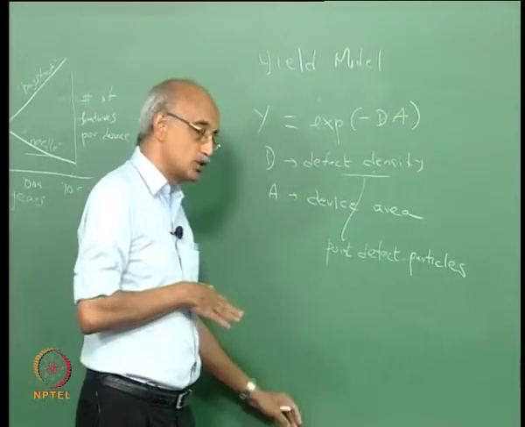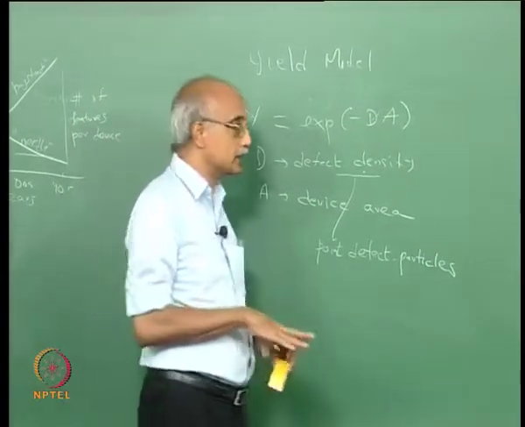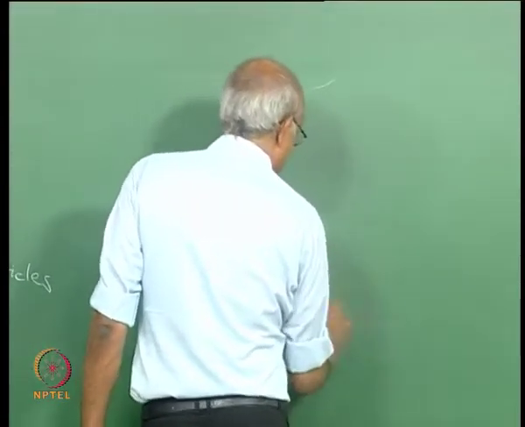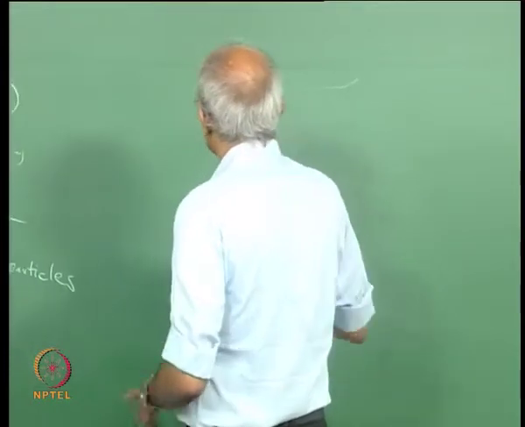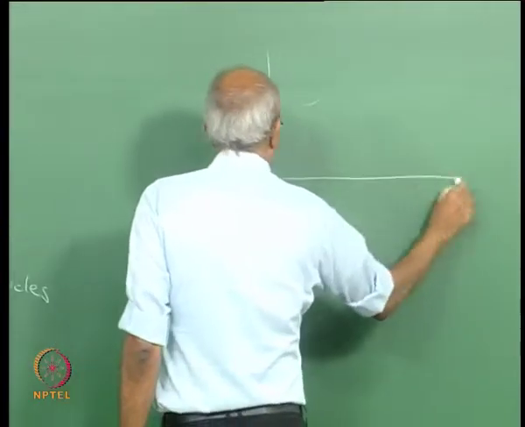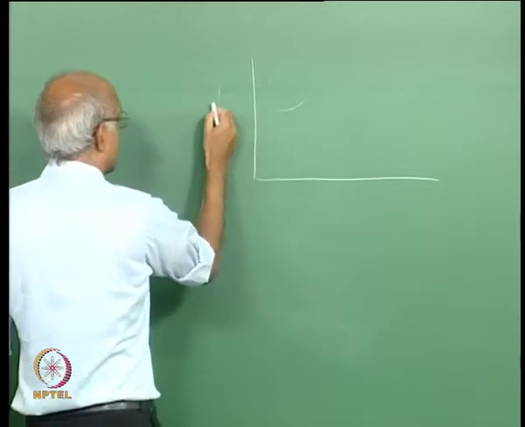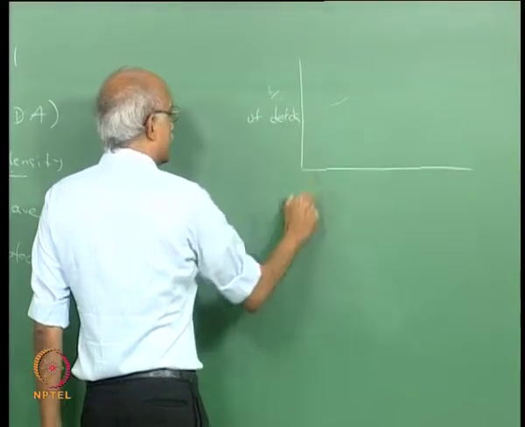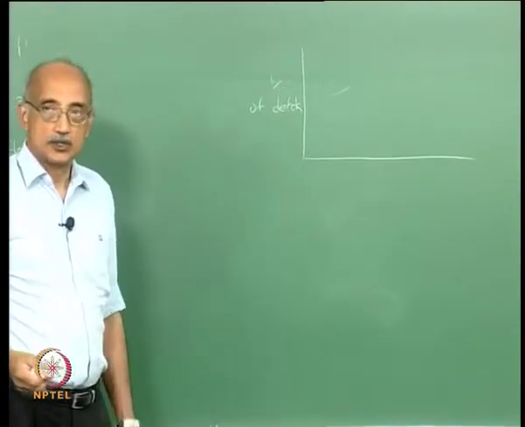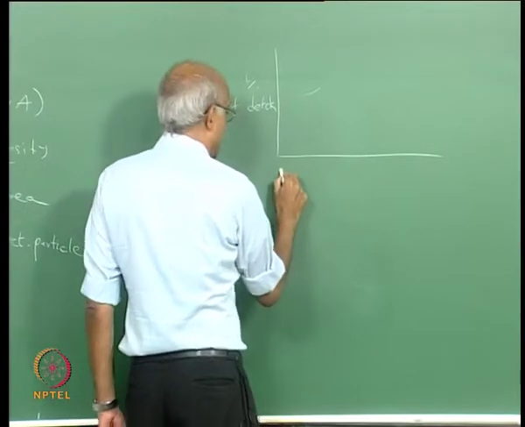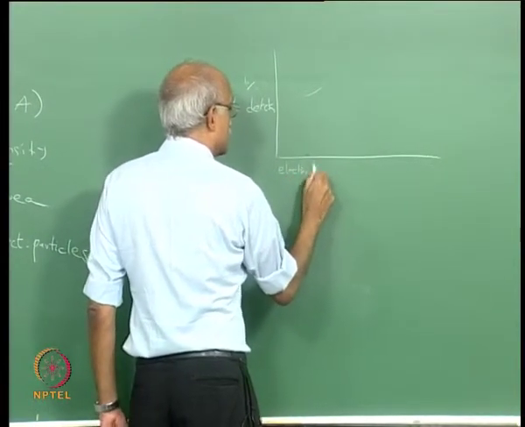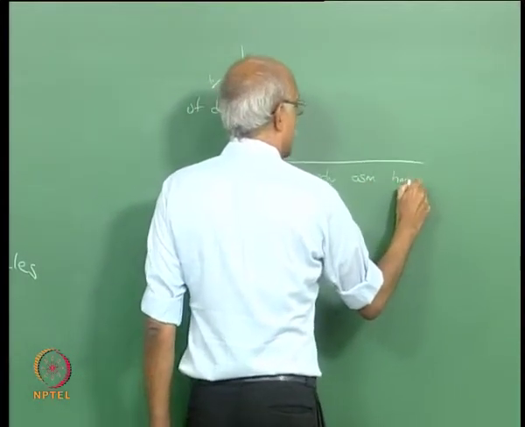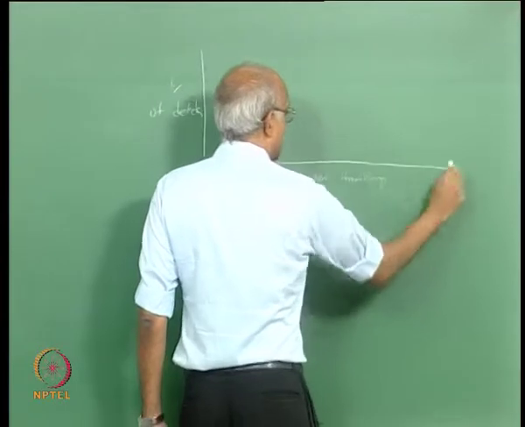So, when you are trying to control particle related defects, you resort to the same type of Pareto analysis that I had talked about in the last lecture. So, in this case, what you would do is plot percent of defects that are attributable to various causes. So, again this could be electrical, this could be mechanical, assembly, handling, and so on, and one of the defect types would be particles.